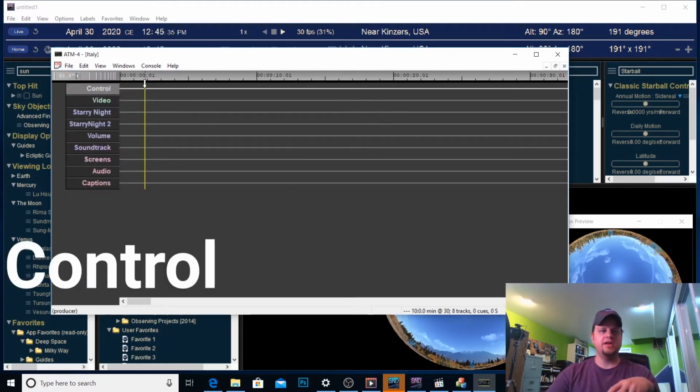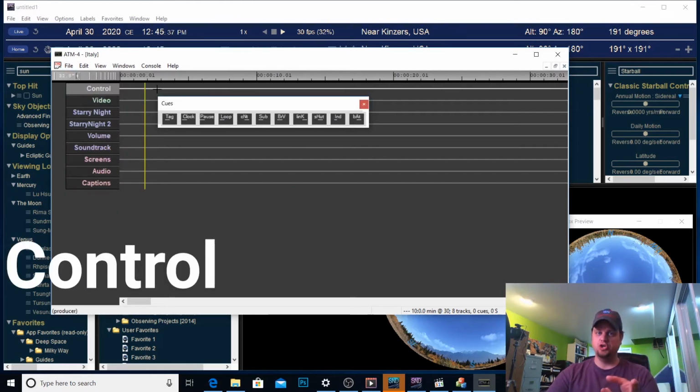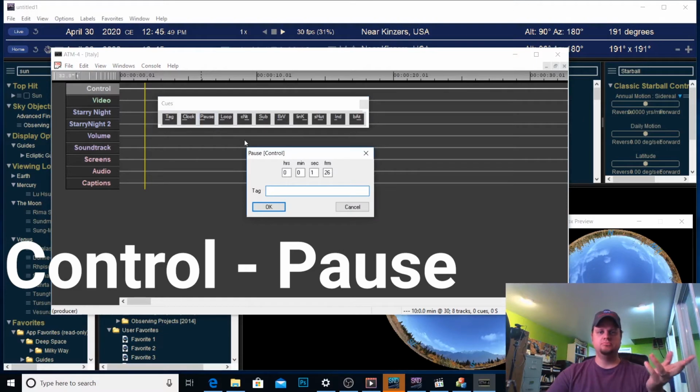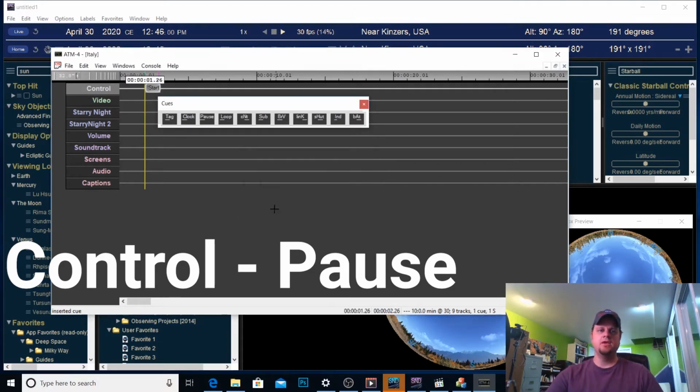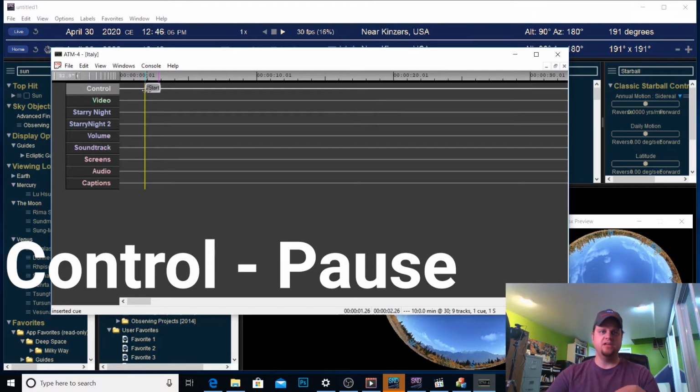If you double click in there where you want to put a cue, the cues will pop up. And so what you do here is there's basically only two that we really need to worry about, and that is pause and tag, right? So pause brings this thing up. That's a little weird. Let's say we're going to start the show. So I'm just going to hit start, okay? What that does is it puts in the timeline a place for it to pause, and then when you get there, it will stop, and then a little thing will pop up.